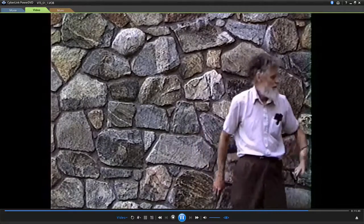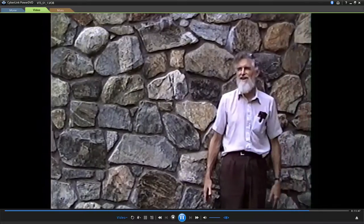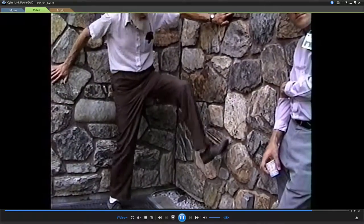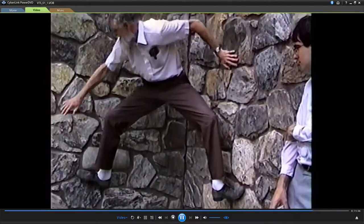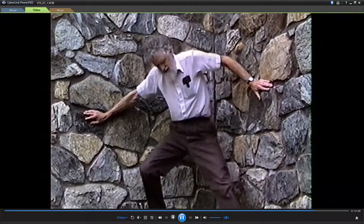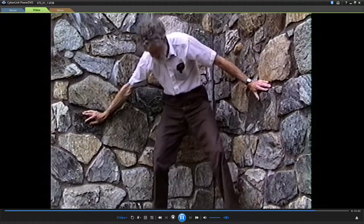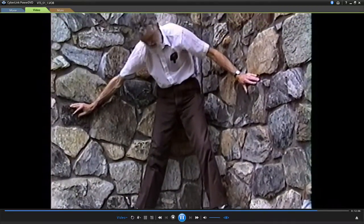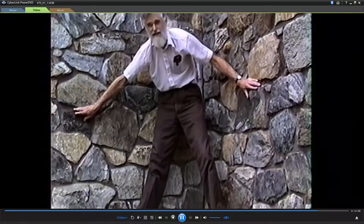Wouldn't it be a lot easier if you did it in that corner? Yeah. In fact, of course, you can't go very far horizontally in the corner. But aside from that, the corner is so easy to cheat. In fact, this is something I wanted to say something about, the use of counterforce. I said there was something to do with friction. See, neither of these holds that I'm on is very good.